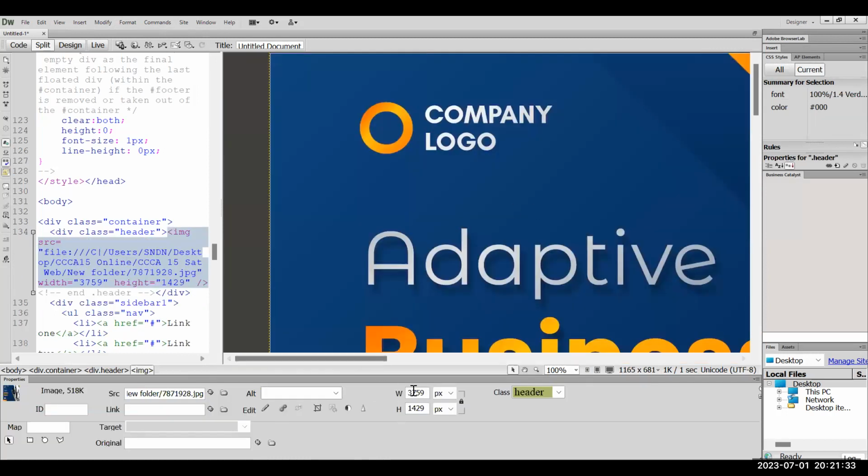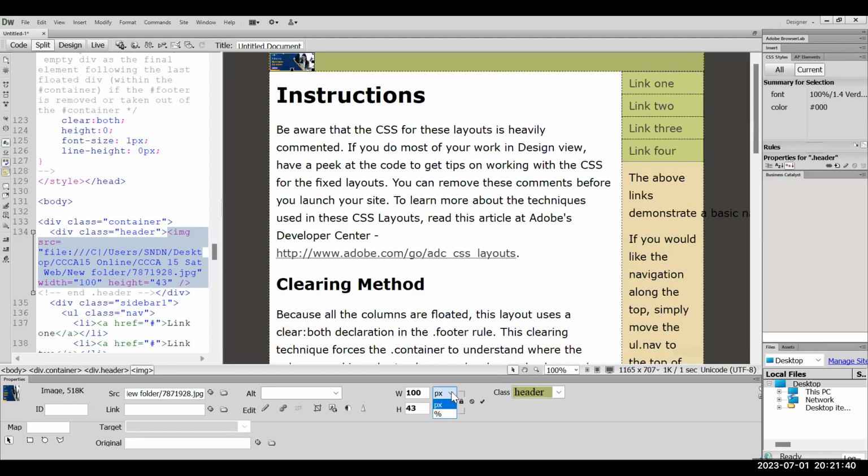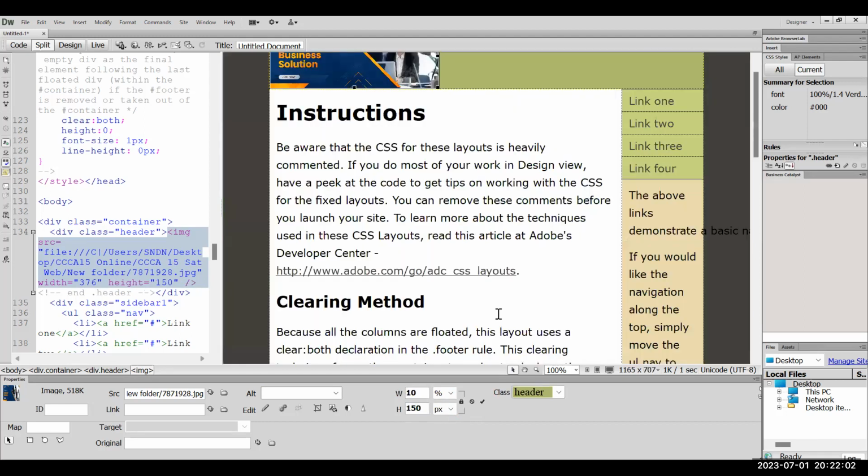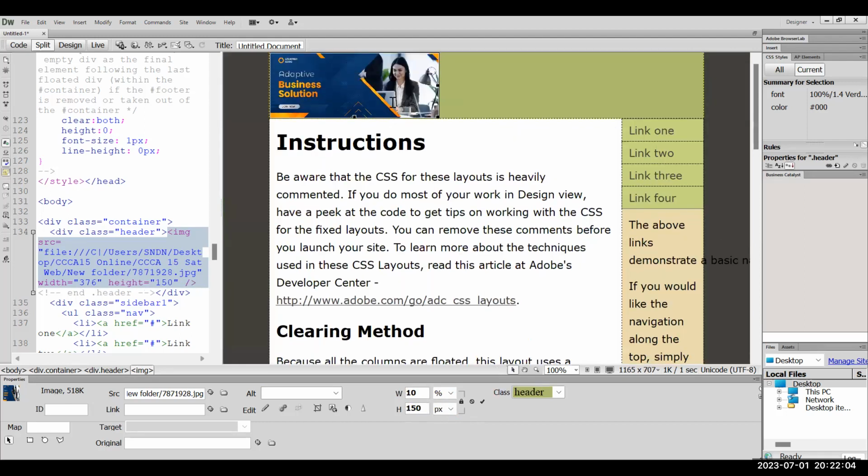Then I'm going to change the width to 100%. Then this height is going to be, let's say, 150 pixel. All right, something like this.